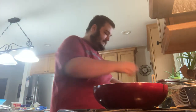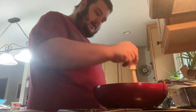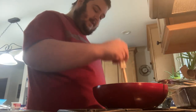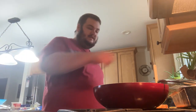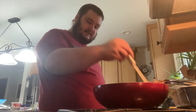Celery salt. Might have been a bad decision, but recently I've been putting celery salt on a lot of things because it sort of mimics the seasoning Old Bay, which I enjoy, and I've been putting on cheese toasties of all places. You know, grilled cheese sandwiches. If anybody doesn't know what a cheese toasty is, grilled cheese sandwich.